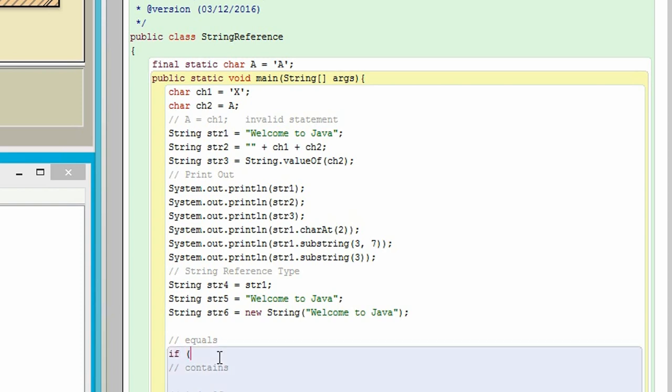Let's do the comparison. If string 1 equals string 4, we print.